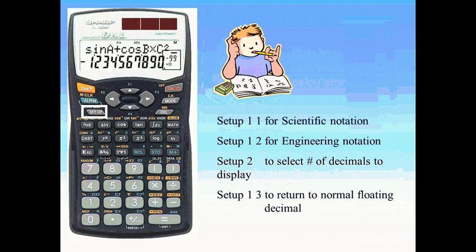Alright, so on the Sharp calculator, you will find that there is also a setup. On every other calculator, there's a setup as well. And if you read your manual or go on the web to look for the information, you'll find out. But for the Sharp calculator that my students use, if you use the setup button and then follow the menus and use 1, 1, you will get to scientific notation, and all your numbers will show up as entries and outputs of scientific notation. If you do setup 1 and then 2, you'll get engineering notation for all of your answers and inputs. If you do setup 2, and then you will select a number of decimals to display for a fixed decimal display. And lastly, setup 1-3 will return you to the normal floating decimal mode in case you're finished with your engineering or scientific notation. Most calculators will automatically show in scientific notation if you go over the number of digits that they can display in normal mode.